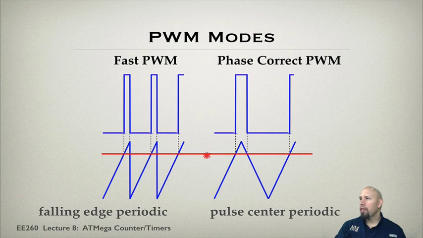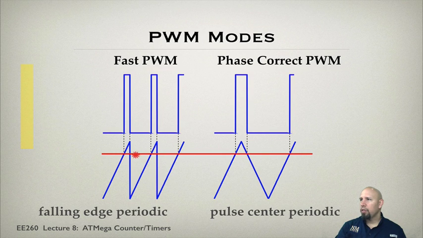Associated with that timer, you have a compare value. When the counter is equal to this compare value, it will set the bit. That's what happens for the fast pulse width modulation, and then when it gets to the top, it resets, it clears. Okay, so it sets when it hits that value, and it clears when it hits the top. And so a waveform like this would basically give rise to this.